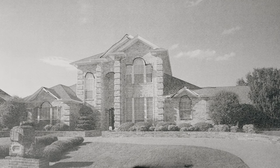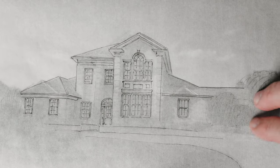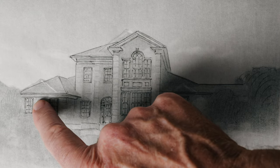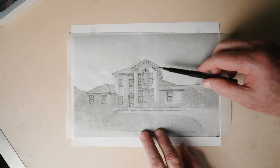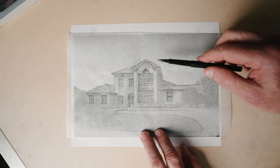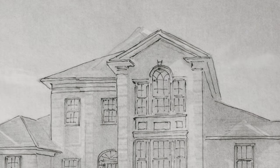And you'll see as I was playing around with it, what I ended up with was something just much simpler. I took out this arch, I took out this arch, I took out that Palladian window, right? And so I went back with just two windows here instead of that Palladian window. This is an arched window. I took it out, just made it simpler. I still tried to play around with their elaboration of that front gable end. And I played with it two ways. I've tried to keep both gable ends, but I ended up taking one out.